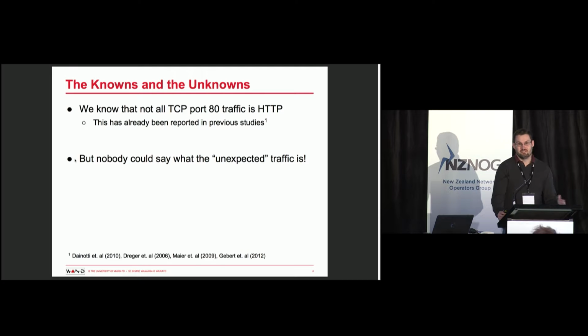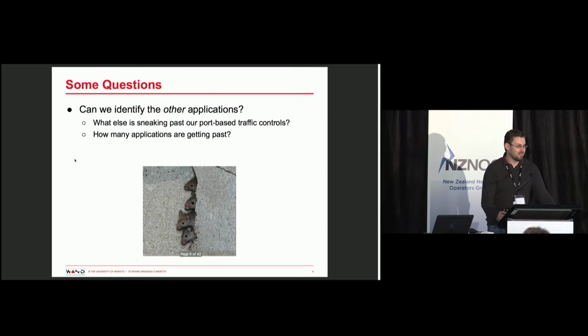So we already know, right, that not all TCP port 80 traffic is HTTP. There have been plenty of studies in the past. But what these studies failed to address was, what was that traffic? What was actually doing this stuff, right? So this leads to a few fairly obvious questions.